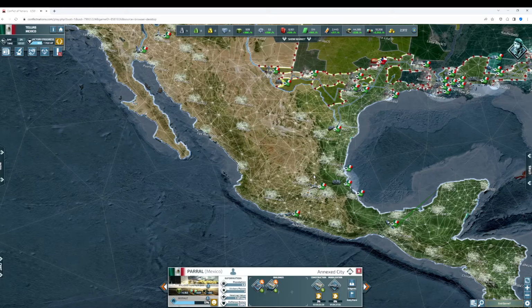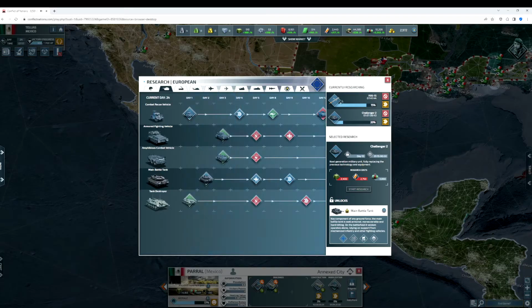You want to hopefully always have somebody in the queue being built. And same thing with your research. You only get 2 research slots. There's like no research slot to get a 3rd research slot. So you obviously want to get these always going as well.